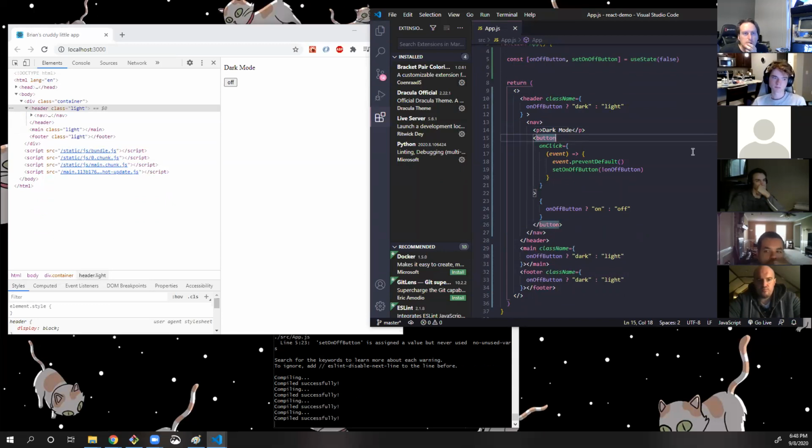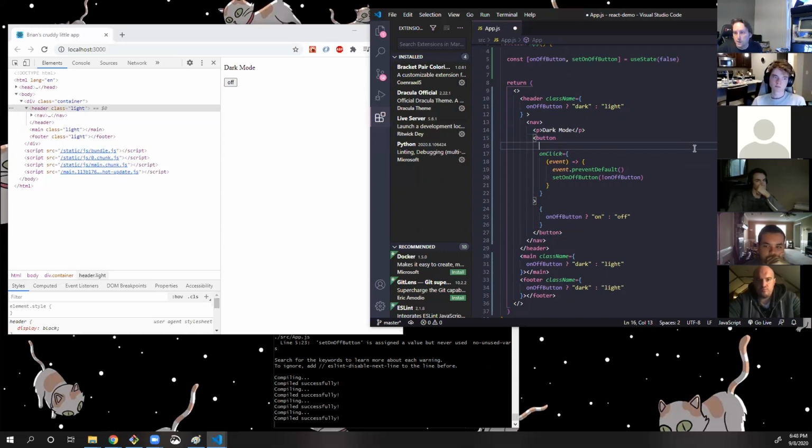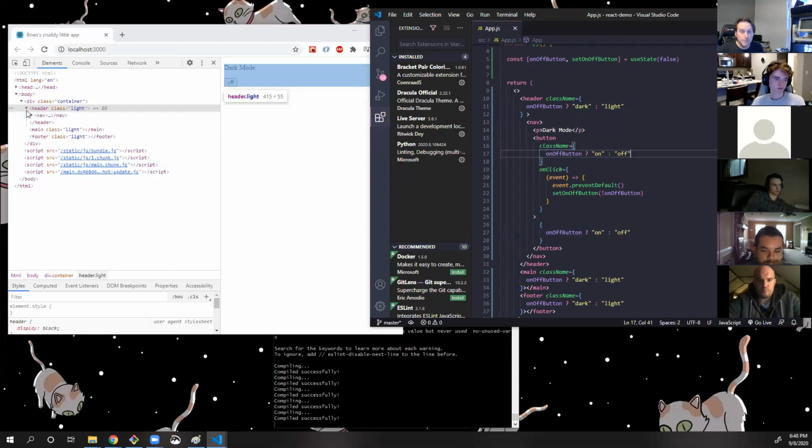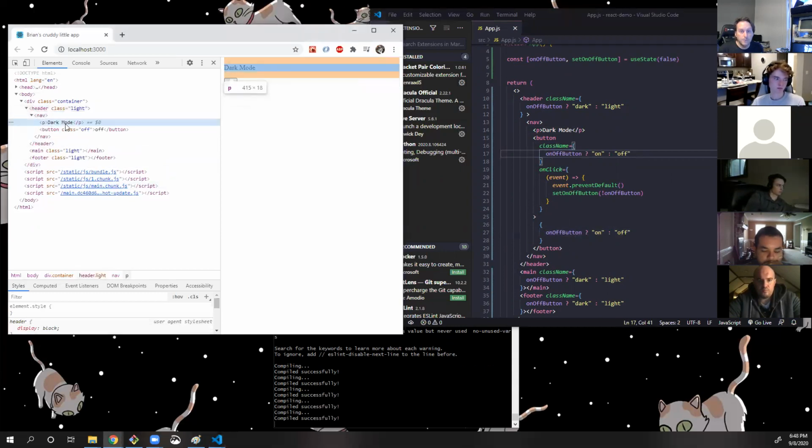So let's go ahead and also do this on-off button thing here as well. Class name. We'll just copy this one where it's on or off, because it would be nice for the CSS to know whether or not that button is on or off at some point. So now we've got a nav, we've got dark mode, we've got a button with class off, class on, like that. So we're able to communicate to our CSS whatever we want to style.